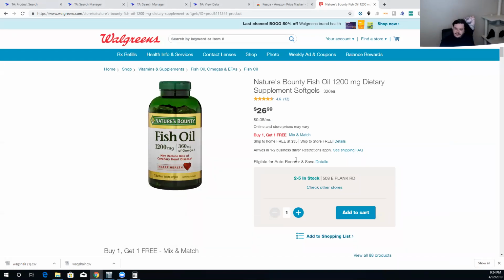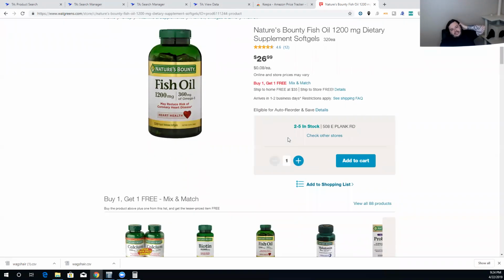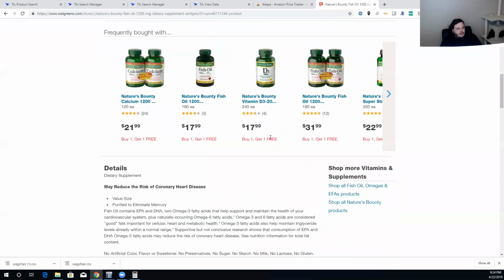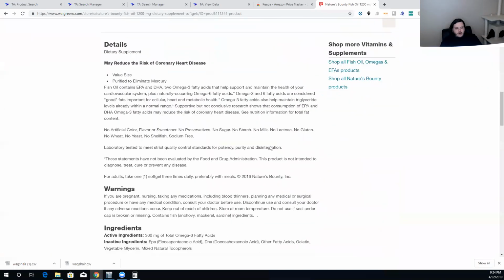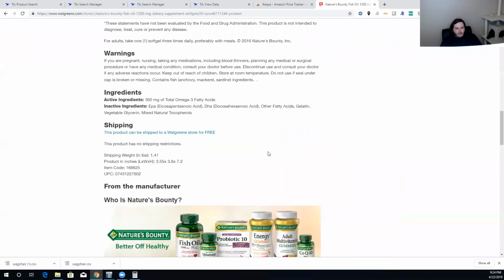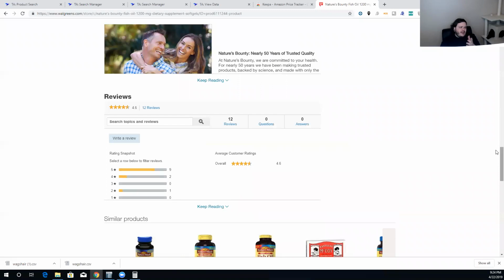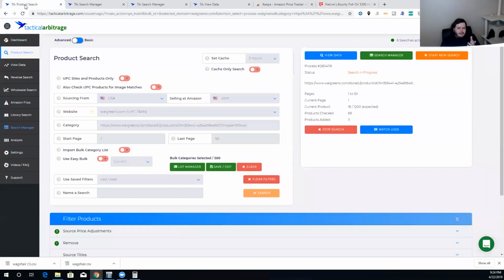With stuff that has expirations like that, this is the kind of stuff I would go in store and pick up. There are several websites that'll tell you the expirations when you're checking out. Walgreens is typically not one of them. But whenever I bought stuff like vitamins from Walgreens, it's actually been with good expirations, so I don't worry about it too much, but just keep that in mind.